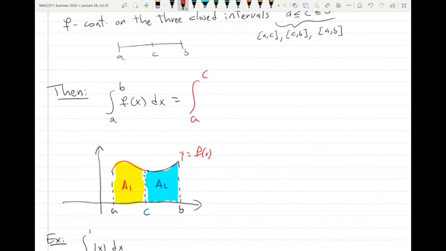That's the integral from A to C of f of x plus the integral from C to B of f of x. Okay? So the little clue here is that you can always do this splitting, and also this is nice. You can look at it from right to left. When you have a sum of two integrals and the upper limit here matches the lower limit, you can condense them as one integral. Okay? And this technique is used a lot when we are doing computations. So whenever the upper limit matches the lower limit of another integral, you can write this as a single integral.